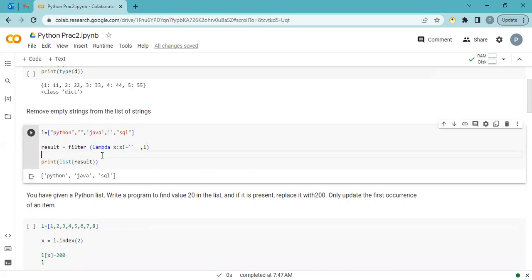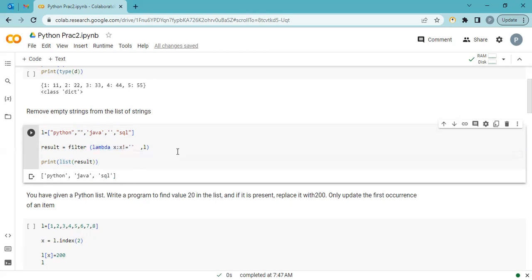So what happened here? It executes and returns the list where the data is not null. This is the condition where the x value is not null. Filter passes each value as the argument and returns the results. We convert it into a list, print it and see the output. It removes all the blank values using a lambda function.